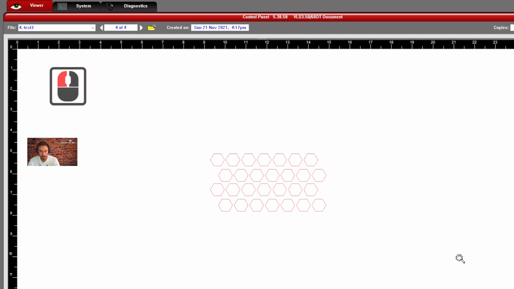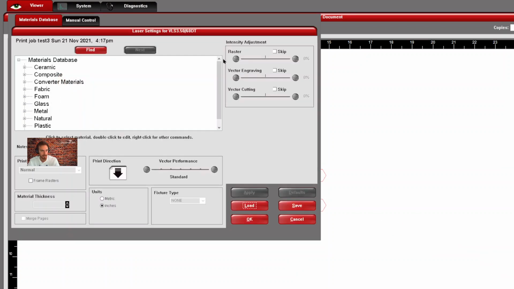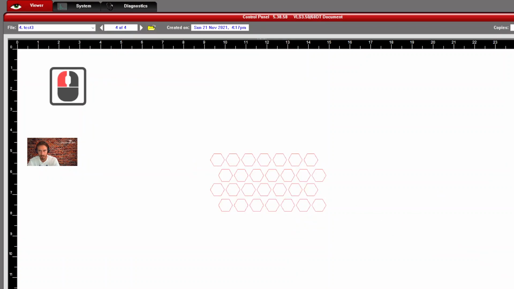Now, depending on what material you're going to use, you can click on settings and choose those settings there. I can test out how long it's going to go, depending on the material as well. We can do a few other things, depending on the software you have. But that's the process from getting from Tinkercad to your laser cutting software.